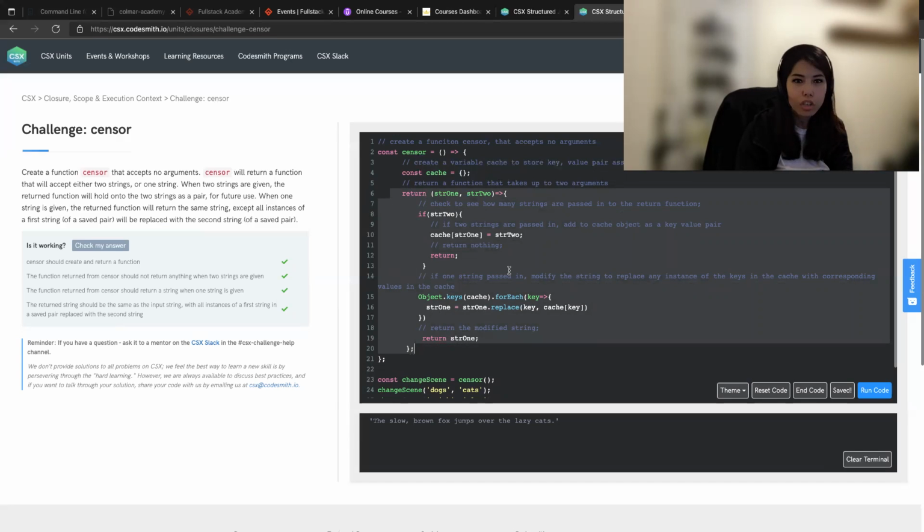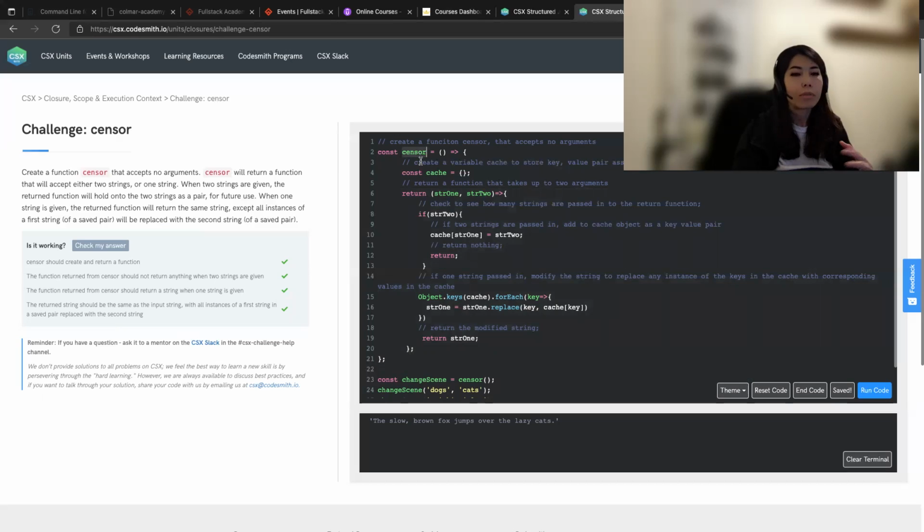This is all the inner function, which we return from the outer function, because closure is really special and amazing. It helps us keep track of the data. Even though the outer function censor is already done and closed, the inner function still keeps the closure data.